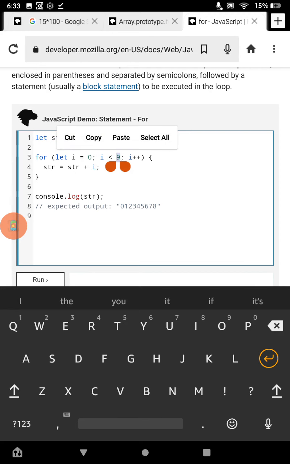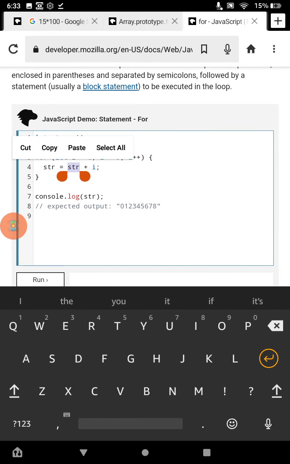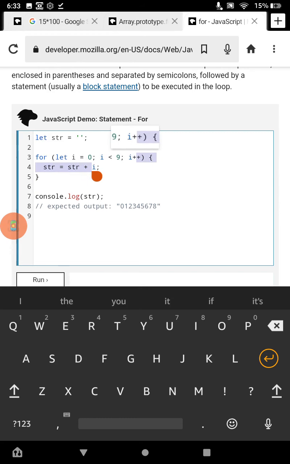So then, if it was the value of 8, it would add 1 to it, and then it would take the value stored in string and append, in this case, since it's a string, it would append the value that was last stored in i.